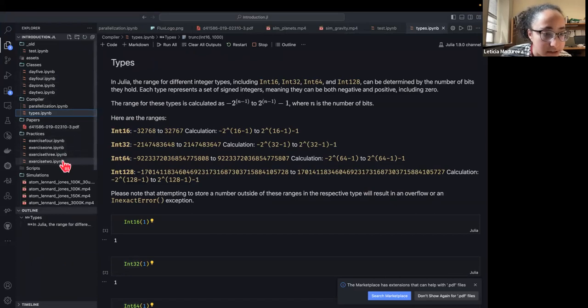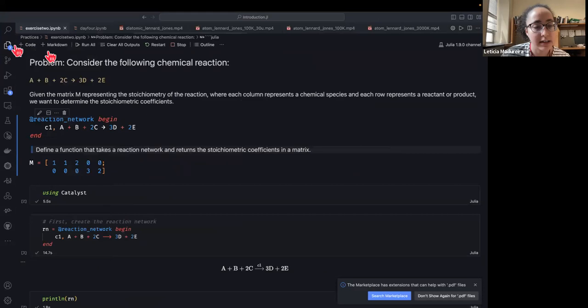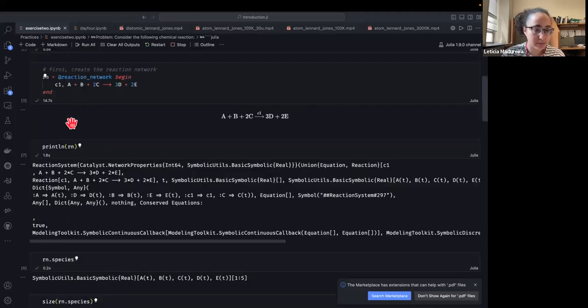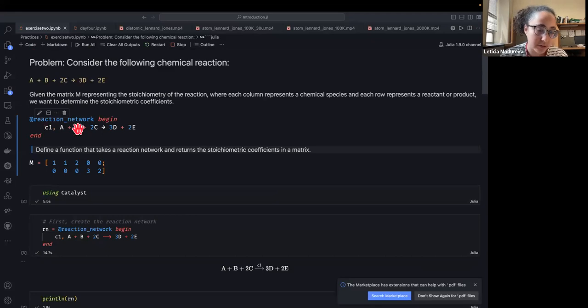So let's do the exercise from yesterday to remind a little bit about the topics we covered in yesterday's class. For the chemical reactions and the Catalyst package, I have asked everybody to write a function or script that could take a reaction network from the Catalyst package and form a matrix with the stoichiometric coefficients.